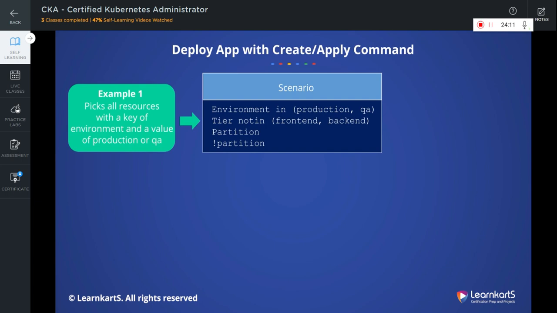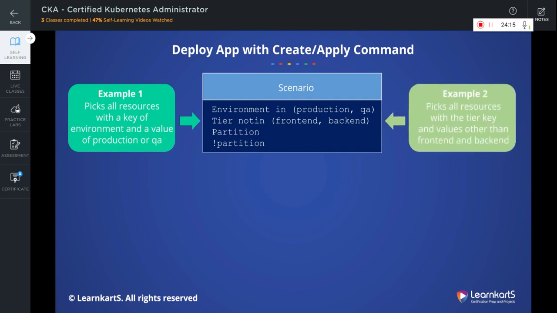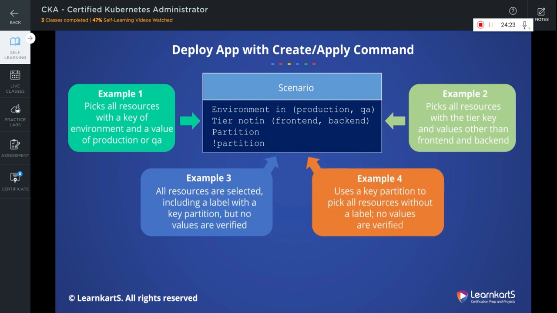You can also say that you don't want to fetch anything which is frontend or backend, so tier notin, and then partition not equal to partition. These are the typical ways of giving the filter criteria through the selector.